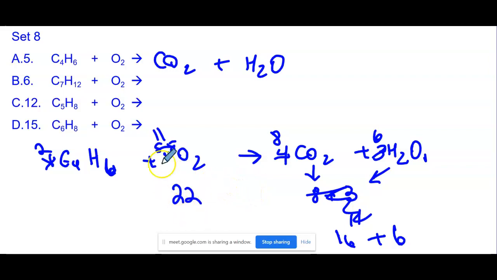The 22 oxygen on this side, on the left? Right, correct. I'm showing you we have 22 oxygens on that side also, because 16 plus 6 is 22. Right, 22 here and 22 there. I'm showing you that that's how we got 22 oxygens on both sides. That okay? All right, let's go on to set 9.